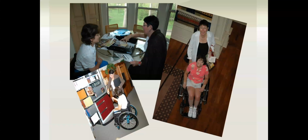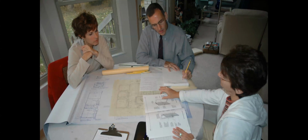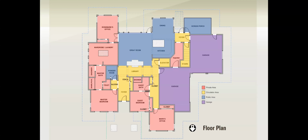Another major designer was Anna Lyon. She is here in Columbus. She was our interior designer for the entire project, making sure everything blended together. We took her with us to a lot of showrooms and parades of homes, and she helped us pick out the finishes and fabrics and colors throughout the house. In addition, we had a stellar team: our architect, Patrick Manley, with his associate, Kathy von Volkenberg, who was our feng shui consultant. We met many hours in the kitchen of my previous home, looking at many different sketches and designs to create a custom home that would serve Mark and me and be a good demonstration home for others to learn from.